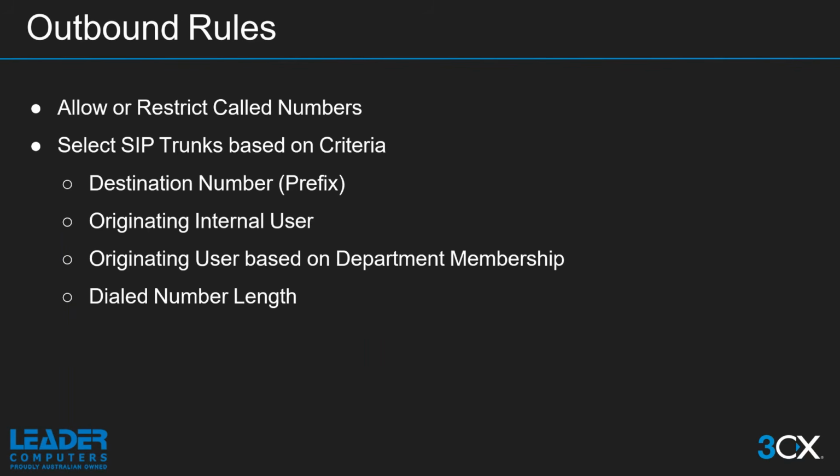And outbound rules route calls depending on either the dialed number's prefix or the extension placing the call or the length of the dialed number or even the extension group membership, and you can configure it granularly. For example, certain extensions from only a certain department, or a member of a certain department, can only make international calls or stuff like that.